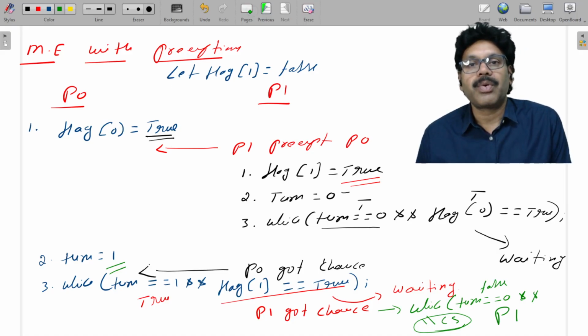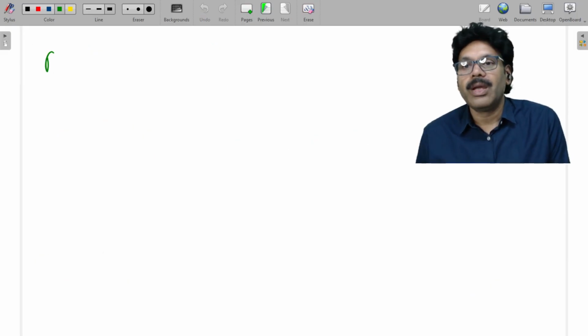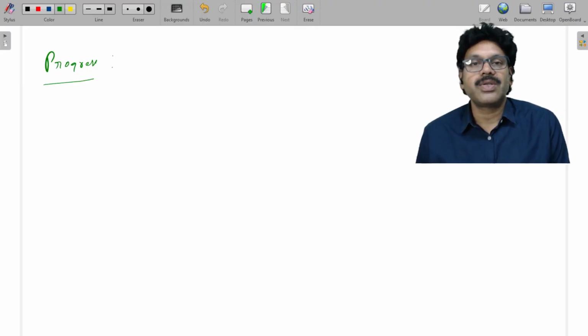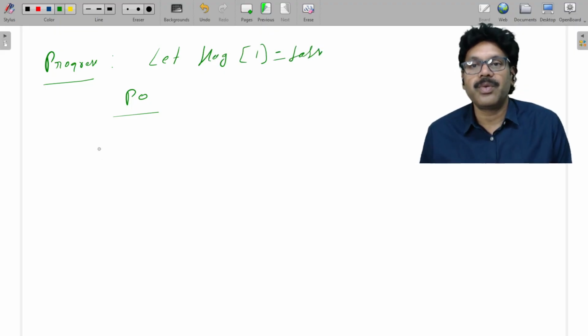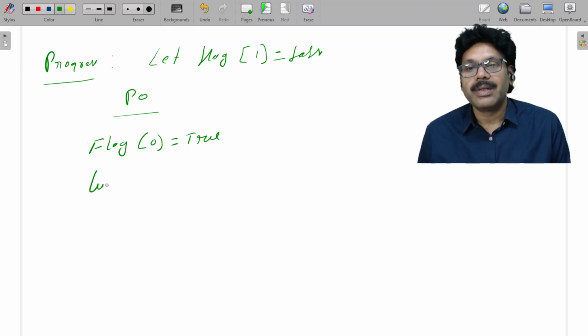Let us see progress. Progress indicates that when no other process is interested in accessing the critical section, then if anybody is requesting to access the critical section, you can get it. I say let flag of 1 is equal to false initially. You can also do it with flag of 0, I don't mind. So I am setting flag of 0 is equal to true, and turn is equal to 1.